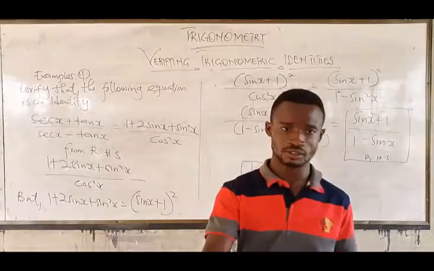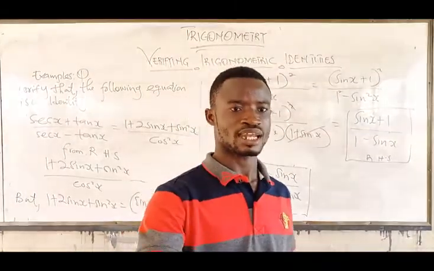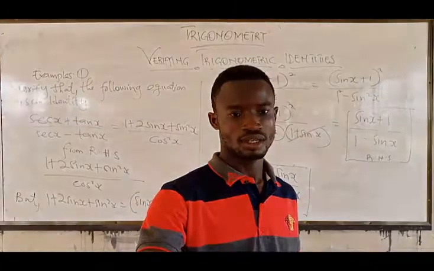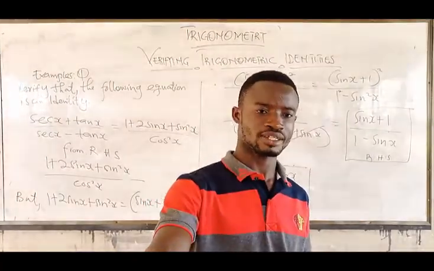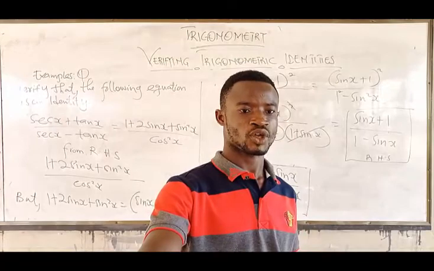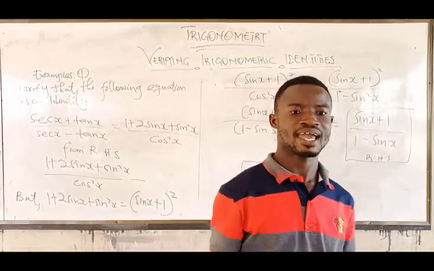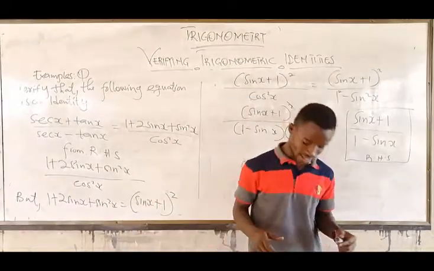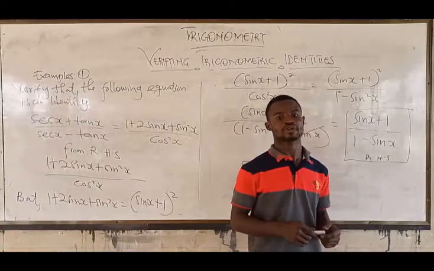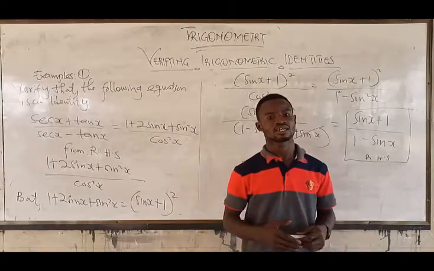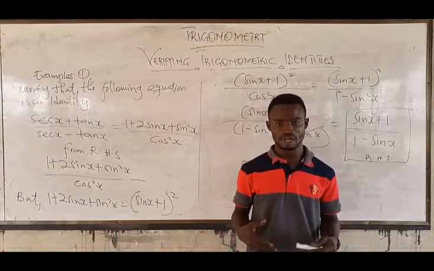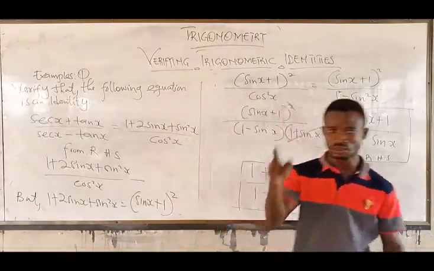What are we going to do for the next video? Let me alert you of it. Okay, I think in the next video we are going to talk about sum and difference identities. And we will also be talking about co-function identities and all that. See you in that video.